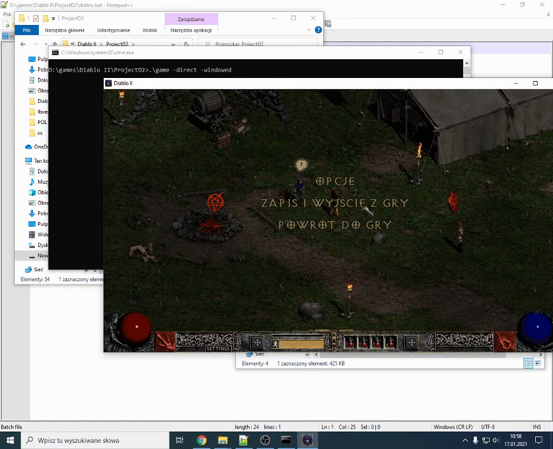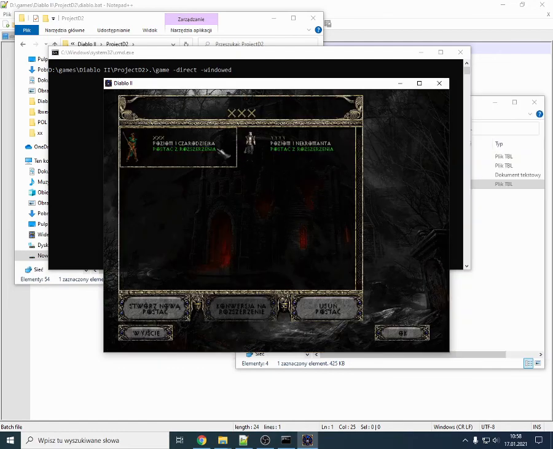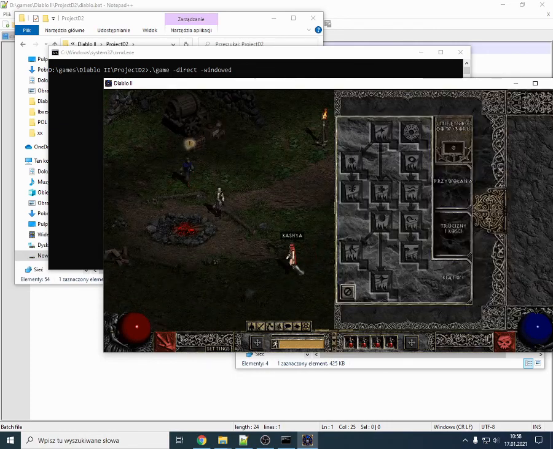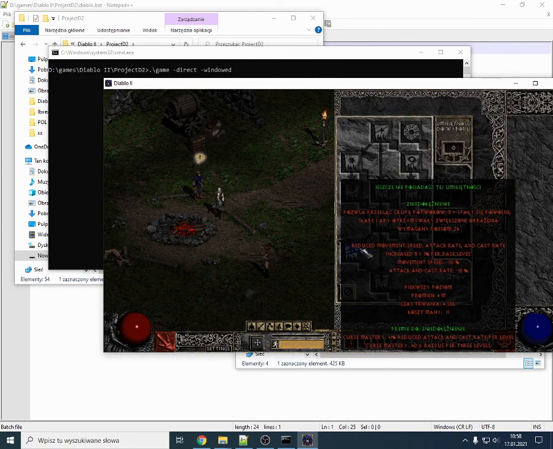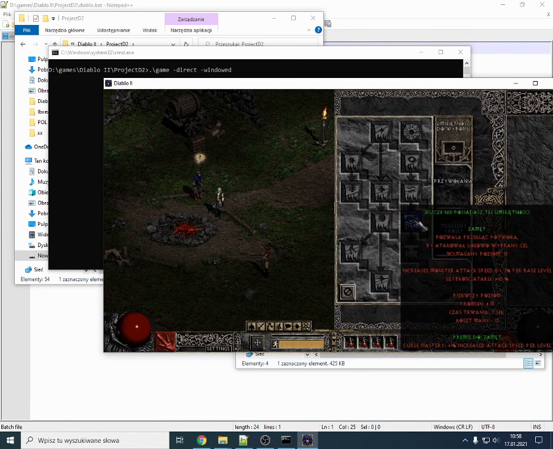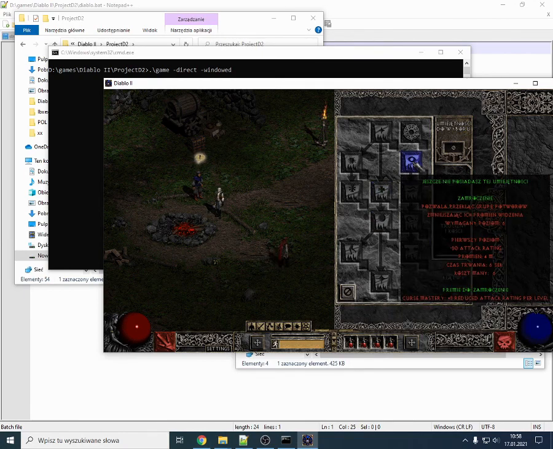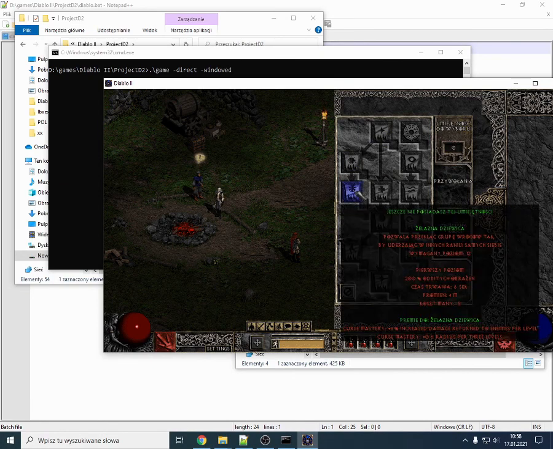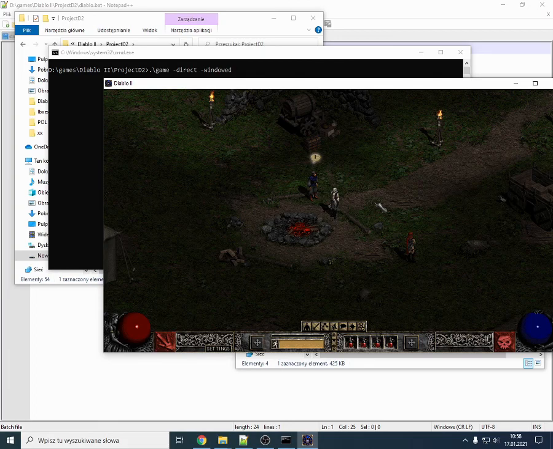Let's check the Necromancer if he is already fixed somehow, that it doesn't crash. Dobrego dnia! And here it is. Necromancer doesn't crash on the skill tree. So here we have our efforts have helped a lot.